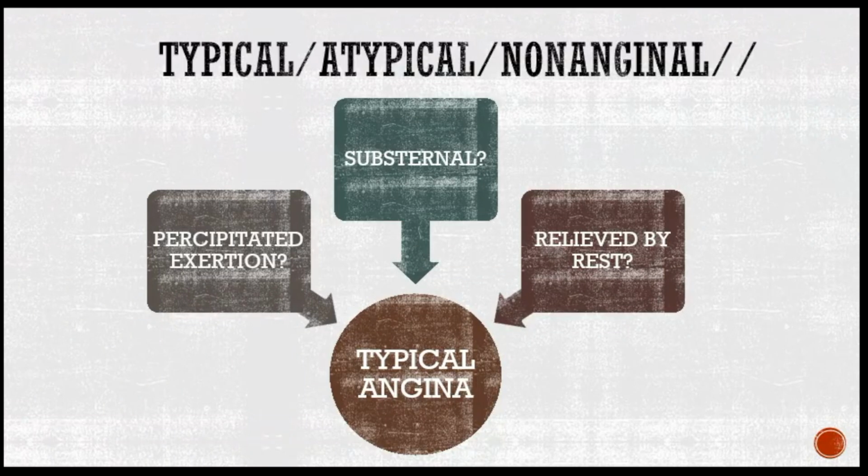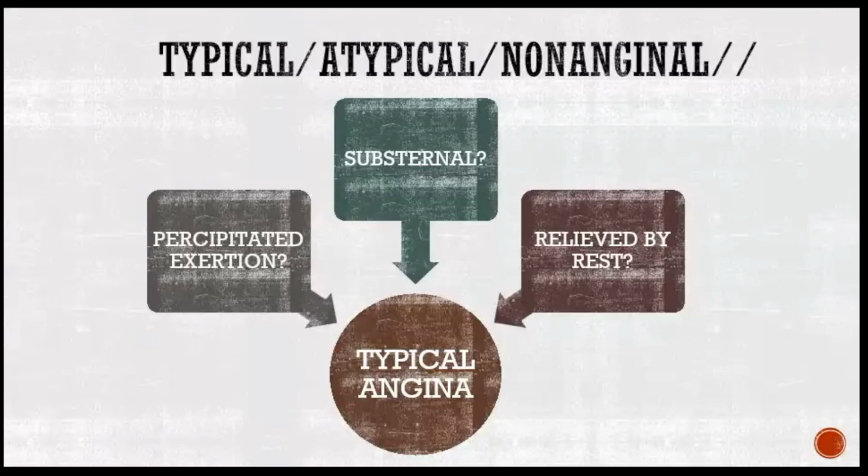Again, this is the first thing that the physician does when a patient comes to the emergency with pain: they have to make sure the chest pain is related to angina, or whether it is atypical or non-anginal. You have to remember these three questions. Wherever you go in the emergency, the physician will look for them. So, is the discomfort substernal, or is it precipitated by exertion? There can be other factors too, like exposure to cold. Exposure to cold or emotional stress can also precipitate angina, so that can also be considered.